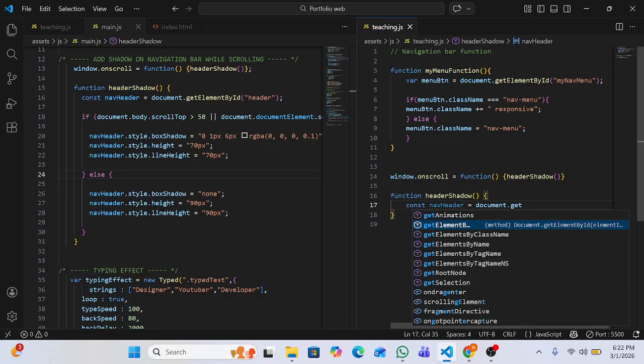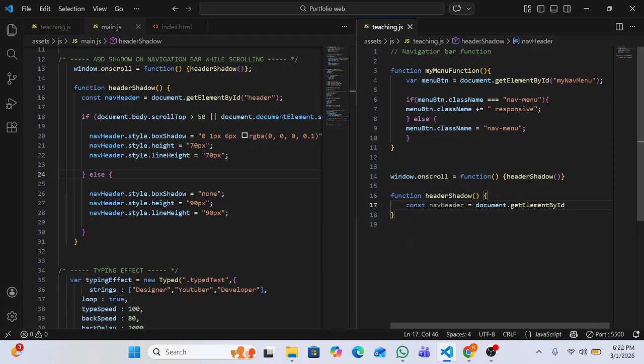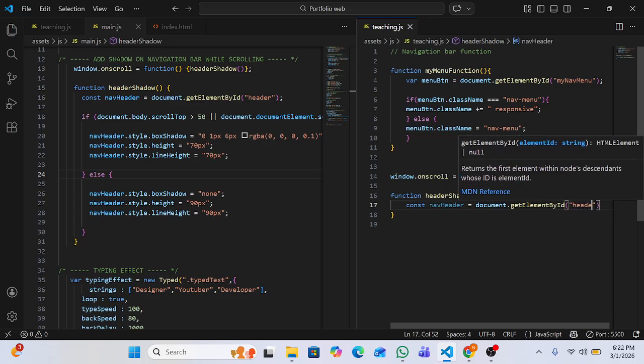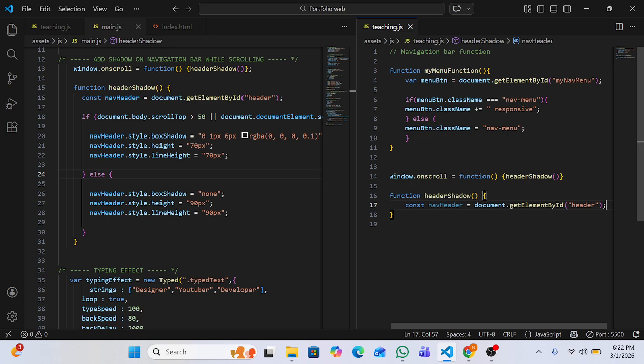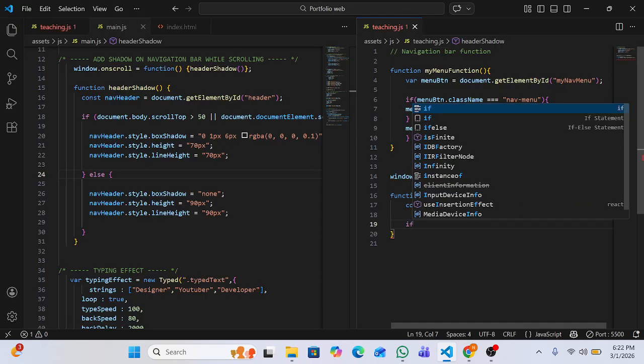We want to get it by the ID. Then the ID is called header, right? Now let's do our if else statement.